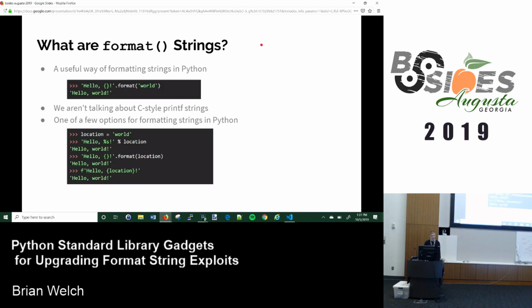So we'll just start out with some background. First, you see we've got a little demo of what a format string actually is. It's just a nice way of formatting strings, really. It's a pretty descriptive name. You can just pass different values into it, and it'll turn them into a string for you how you want them. It's actually one of 3 different ways to do it in Python. You've got your percent style strings, the dot format method that we're only going to be exploring today, and then newer versions of Python have something called an f-string, which you see at the bottom there. But again, we're only going to be looking at the dot format method and the vulnerabilities associated with that today.